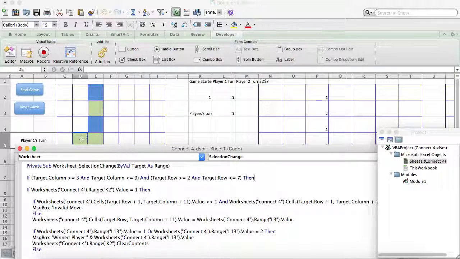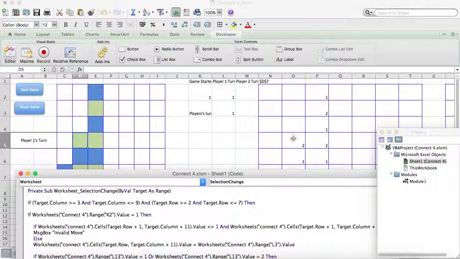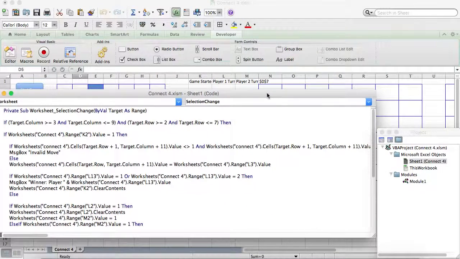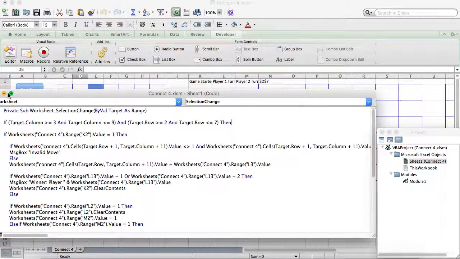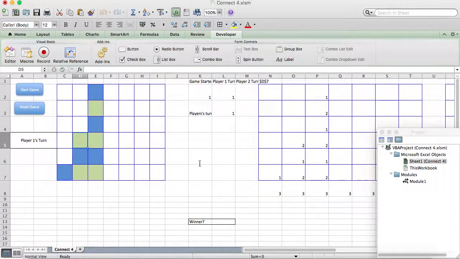So this would be the target, and it's pulling in the column and the row number of that target, adding 11 and 1 onto here basically, to make it input into the memory. And then a bit further down, it's just got an if statement.